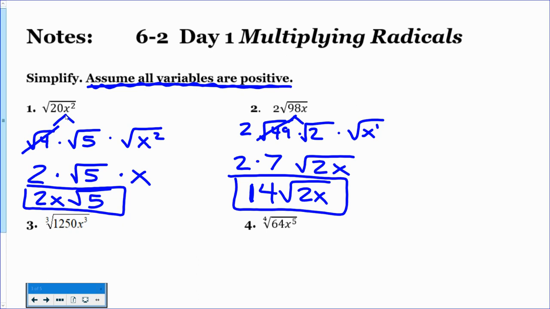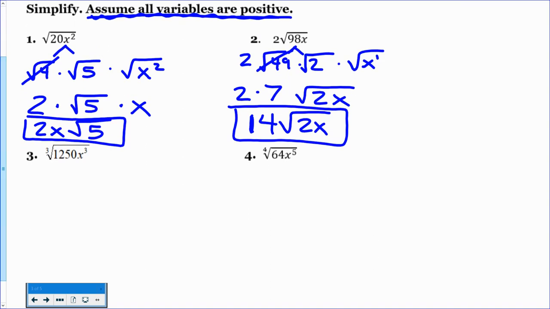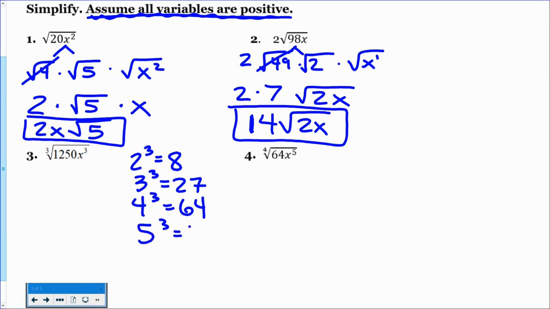Okay, now let's hop to if we have things like cube roots and fourth roots. Ones that we're not as familiar with simplifying when they are not perfect. It's the same concept though. I'm looking for a perfect cube that divides 1,250. So let's remind ourselves of some perfect cubes. Anything to the third power is going to be a perfect cube. So maybe you're familiar with these from doing the problems from yesterday, maybe not yet.